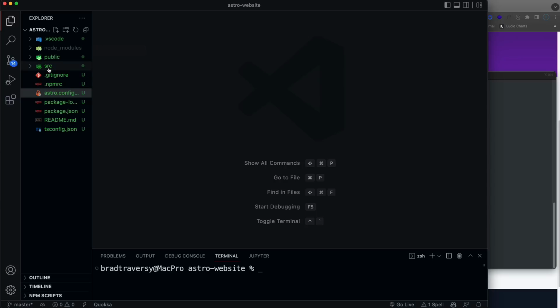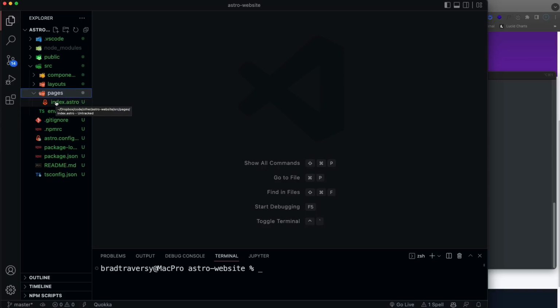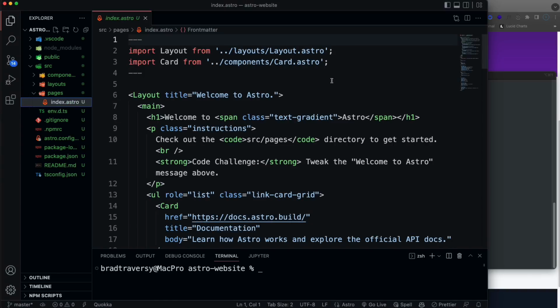And then we have the source folder, which is where pretty much everything we do is going to go. We have our pages. So pages are just components, and again, they can be Astro components, they can be React or Vue components. And when you create a file in the pages folder, it automatically sets up that route. The index is going to be your home page. All right, so if you create, let's say, an about.astro, and then you go to your browser and go to localhost or whatever the domain is /about, then that page is going to show up.